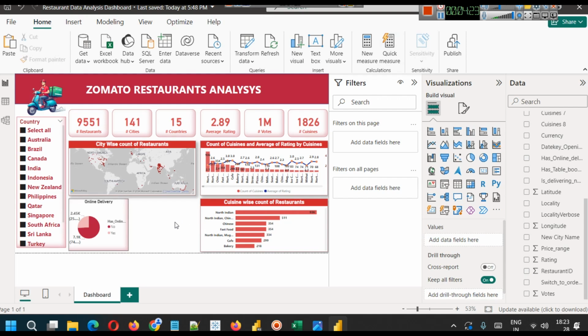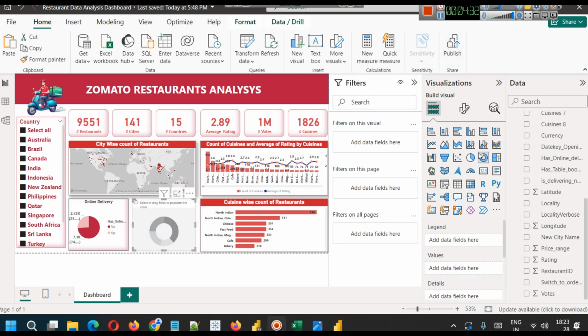And similarly we can create a donut chart also. A donut chart and a pie chart almost have the same purpose. In the donut chart we will simply bring, in the legend, has table booking or not.